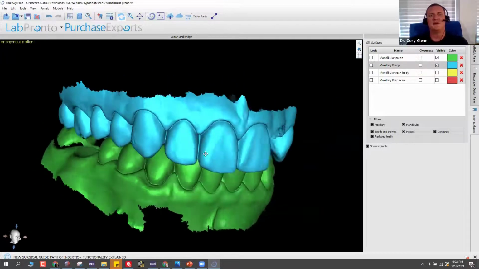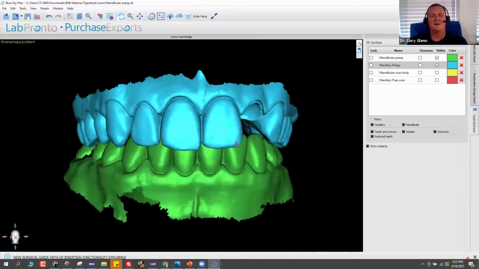So this was a case done on the typodont that I made. If you didn't know that, I have a 3D printed or 3D printable typodont that I sell the download to. So you can actually do that. And unlike dental school where it's $7 a tooth, you can just print as many replacement teeth as you need. Pretty nice for training.